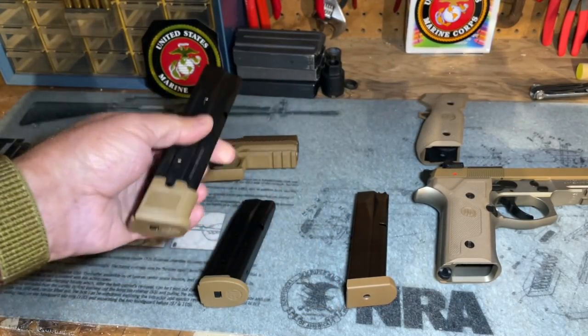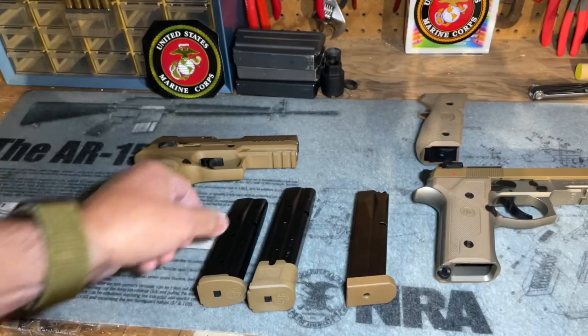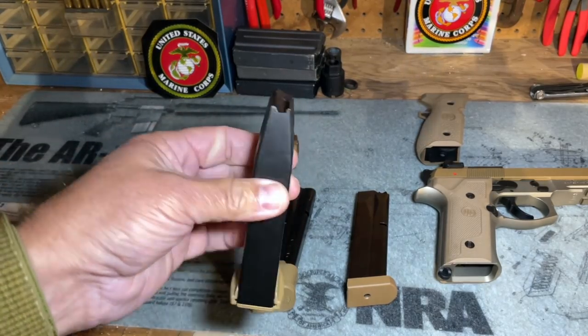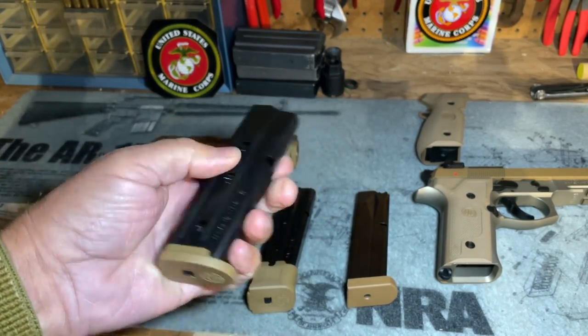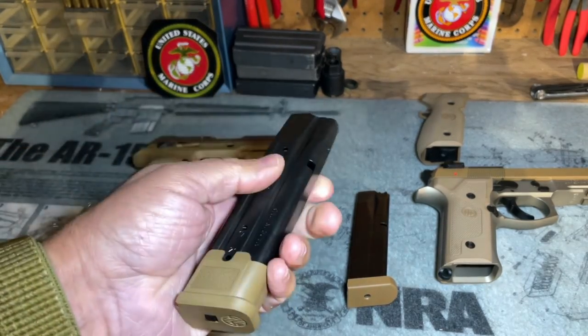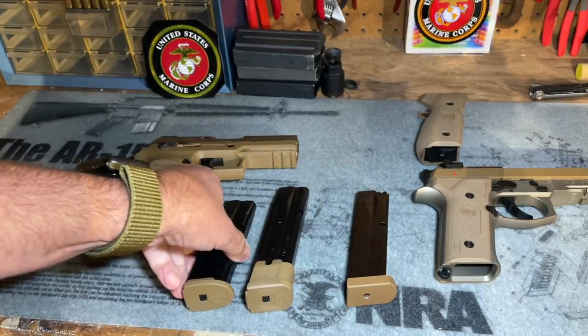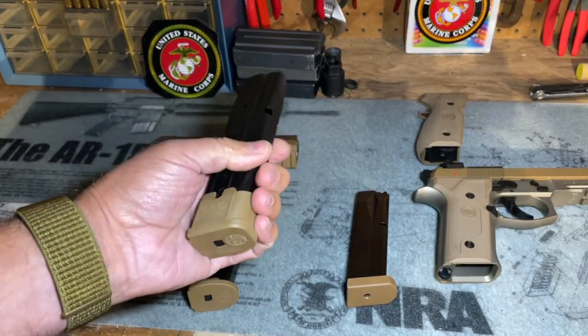So that's pretty impressive, considering this is a 21-round magazine and this is a 17-round magazine. Again, they are all steel construction for both the SIG magazines and the Beretta magazine. I don't know that the SIG magazines have any special coating to help them work in a sandy environment, but I also suspect that SIG tested these and that the military has tested them by now to make sure that they do in fact function well in that type of an environment.